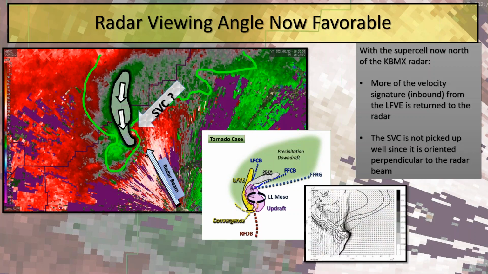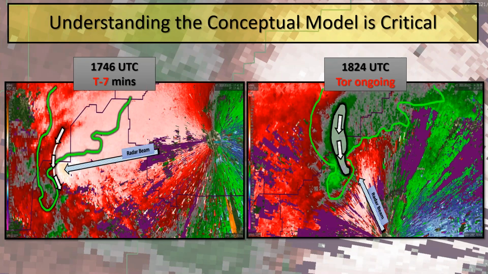So getting kind of repetitive here, showing you the Beck and Weiss high resolution modeling, but it's important to understand that these are the things we're not seeing with the 88D. So it's up to us as the radar operator to really be able to make this connection and know how it's useful. So again, just the two snapshots, 7 minutes before tornado genesis.